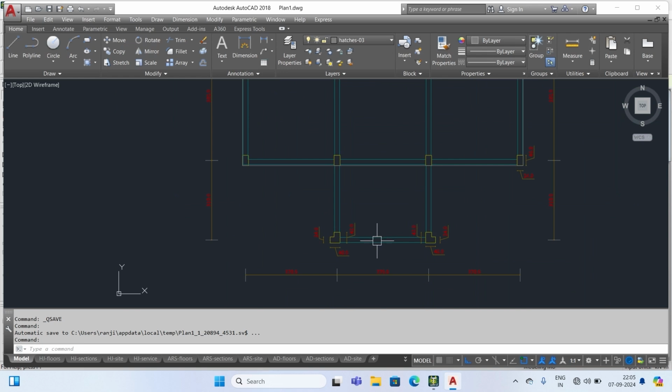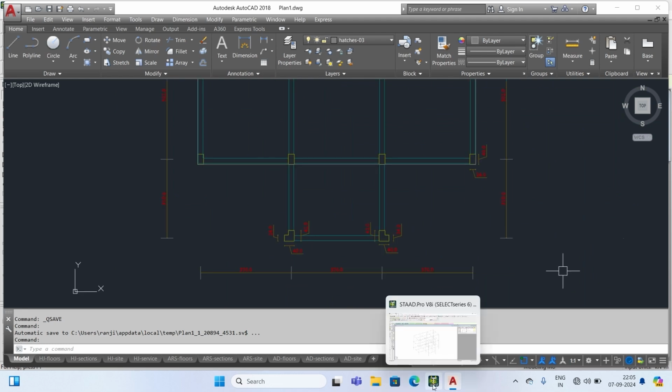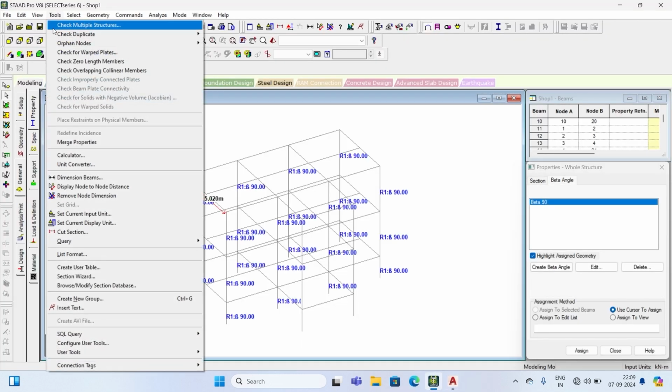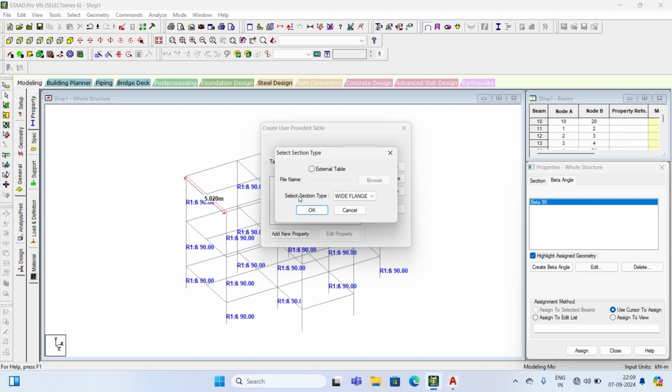In this drawing we have a different kind of column that is in an L shape or angle shape in plan. Now let's just look into how we can model that. Go to tools menu, tap on create user table, then click on new table, and in this new dialog box you see select section type, and we have a white flange in it, and just right to that you have an arrow, click on it and you get a drop down menu. From there you select angle because it's the most suitable here for the column we want to model. And then tap on this OK.